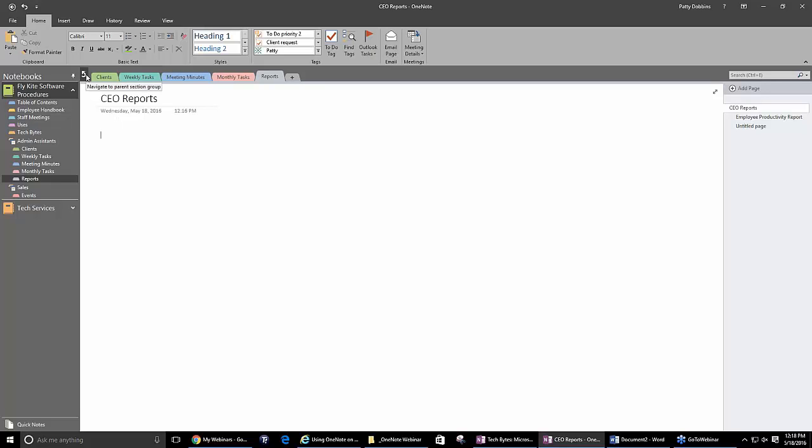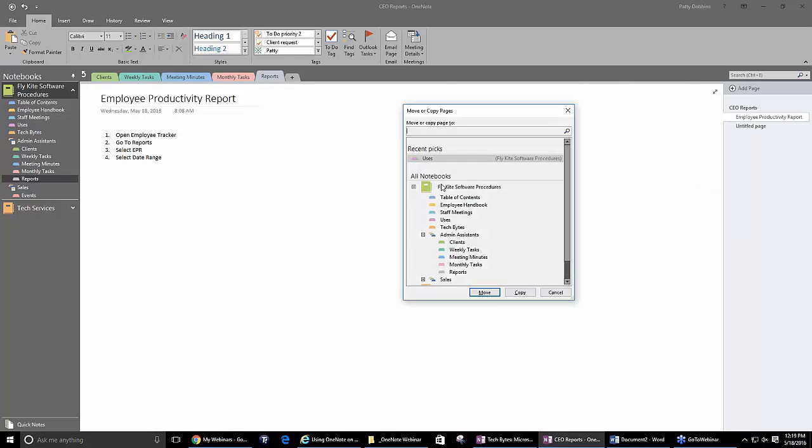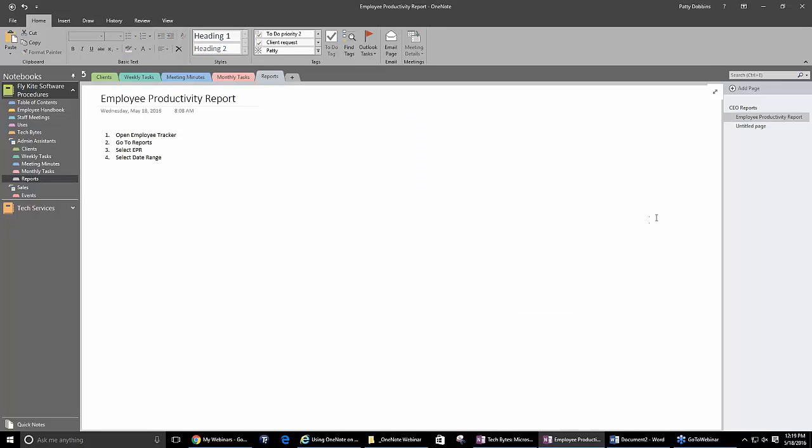So it makes it nice because you can very easily reorganize it. You can also copy pages and move them to other locations. So again, easy to keep it organized. As things grow, you might need to reorganize a little bit. So you can certainly move. You can copy a page. You would just click on it. It's going to ask you where you want to put it, and then you would select the appropriate location. Same thing with the sections.